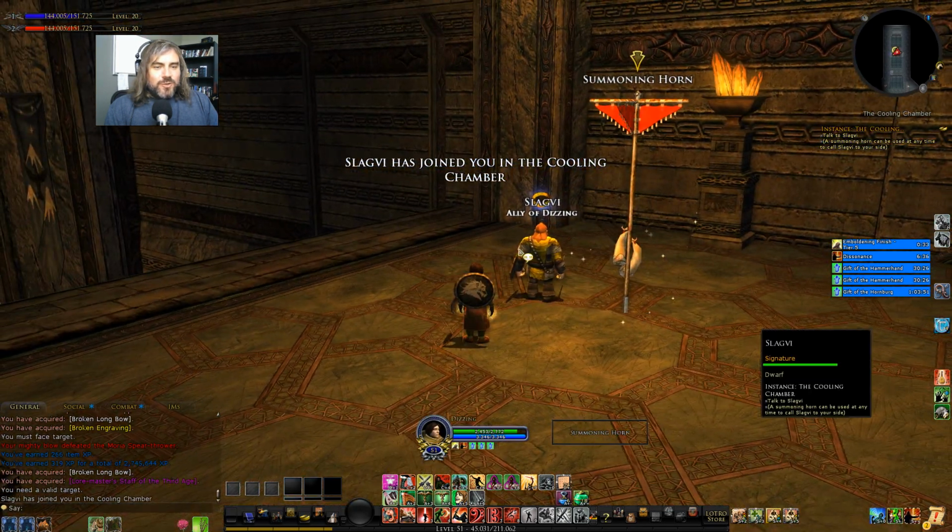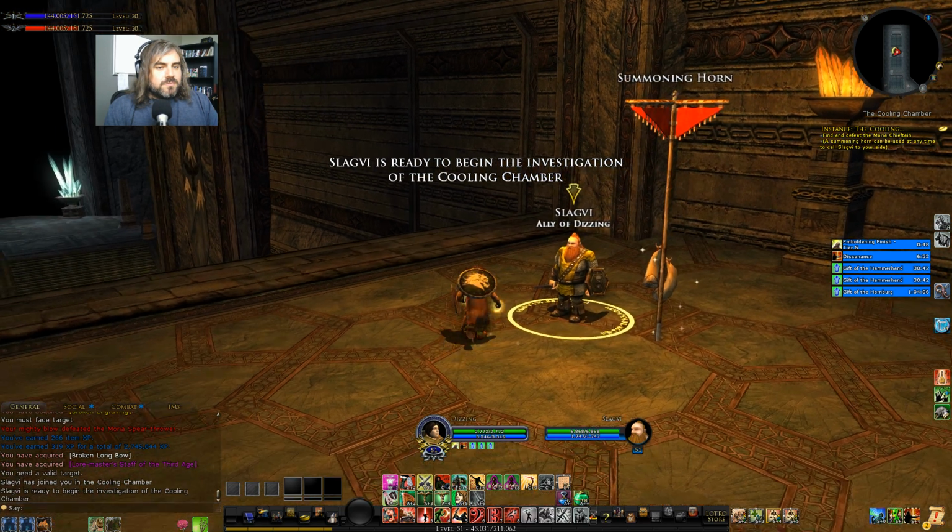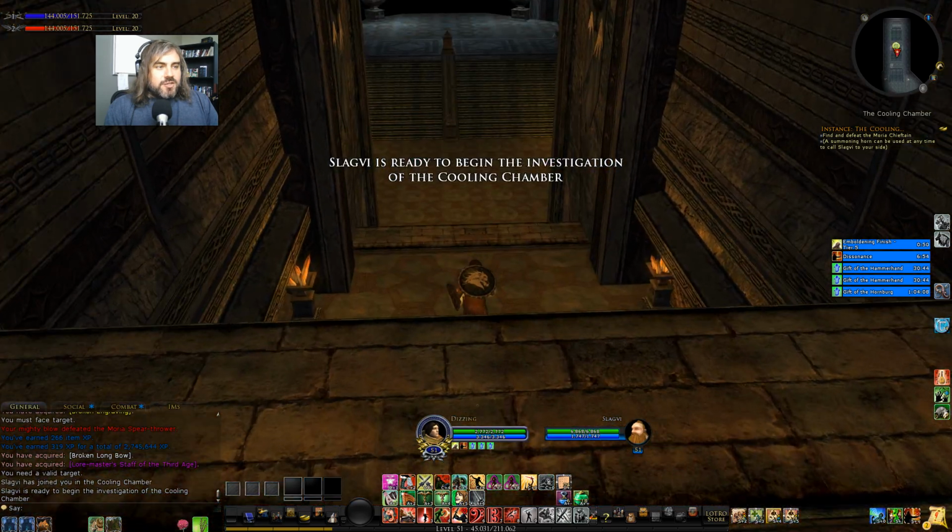Slagby has joined you in the cooling chamber. What do you mean? So here we are, with a marvelously constructed place this is, but I fear there is enemies all around. I will do my best to help you clear them out. The summoning horn can be used at any time to call Slagby to your side. Slagby is ready to begin the investigation of the cooling chamber.